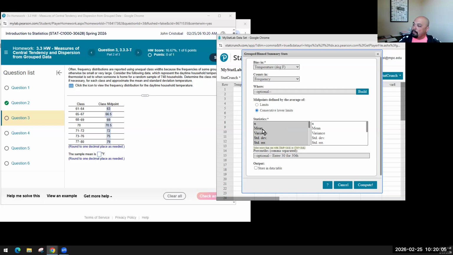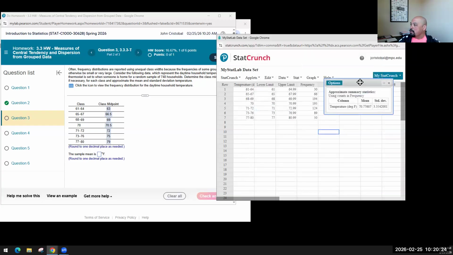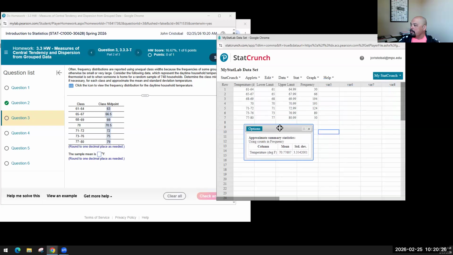So now if I want to calculate the mean, and again, whether it's population or sample, the mean is the same calculation. And then I'm going to do a sample standard deviation because I'm going to assume we have a sample of data here. It's not all the possible temperatures, right? But let's see what it says here. Okay, so standard deviation, we're going to compute. And so there, for that column of our temperatures, our mean, 70.77607, standard deviation, which I'm assuming they're going to ask for next.